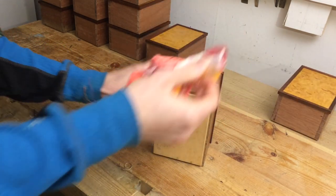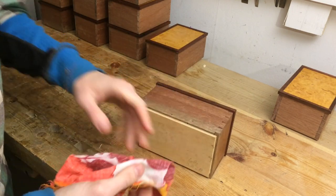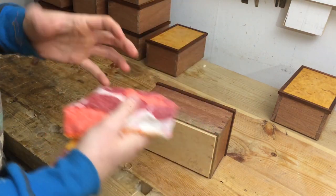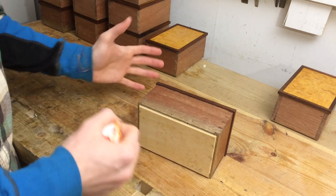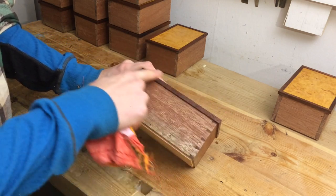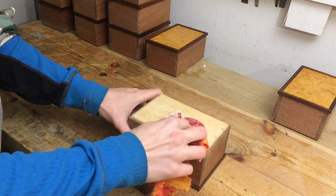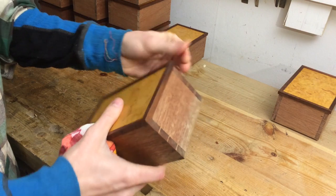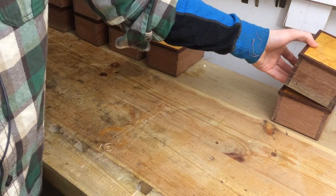There is some efficiency to be gained from making a batch, because it sort of puts you in the mindset of making jigs and improving the workflow. If I was making just one box, then I would not have made the thickness planing jig or that little 45 degree cradle for planing the corners of these accent pieces. So there certainly is some degree of extra efficiency in making a few, but I think the sweet spot would be more like 4 to 6 for something of this complexity.